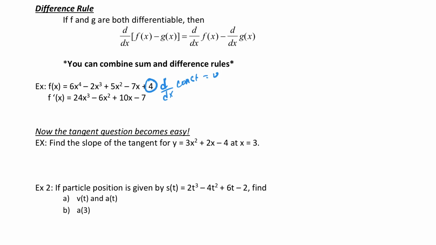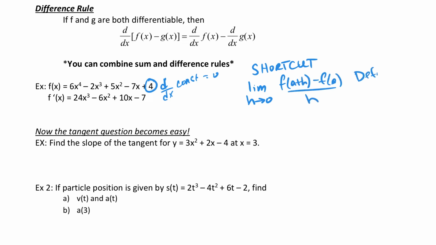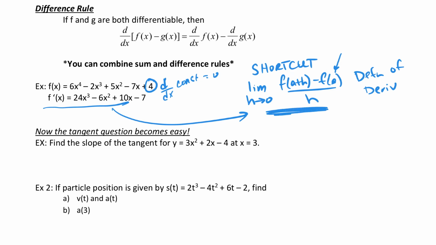Now, what did we just learn? We learned a shortcut to taking derivatives, because remember, the limit as h goes to 0 of f of a plus h minus f of a over h, this is the definition of a derivative, right? So this is how we were taking the derivatives, by plugging all that in, especially if we had point a. If we didn't have point a, an actual numeric value, we just left it as a. But now we have a shortcut. Instead of doing this long formula every time we want to take the derivative, we learned the shortcut.